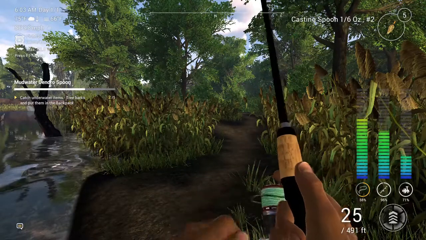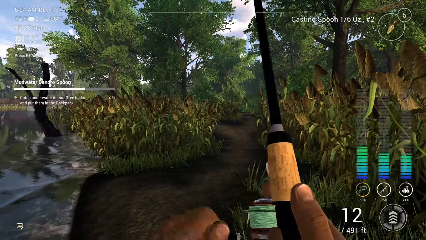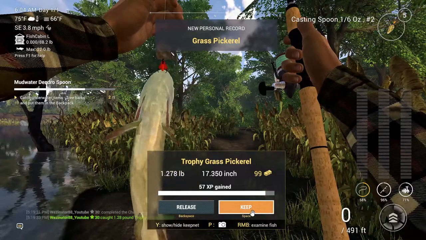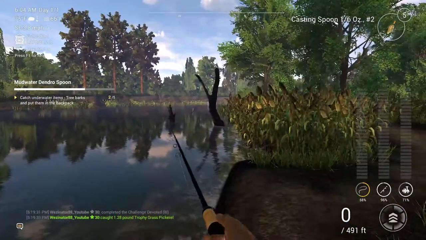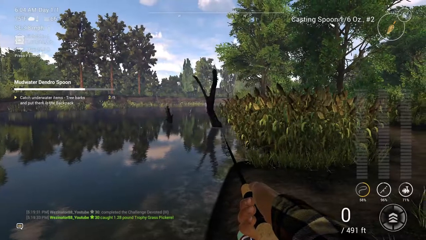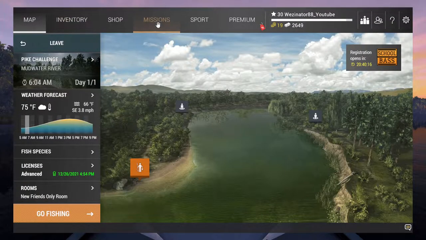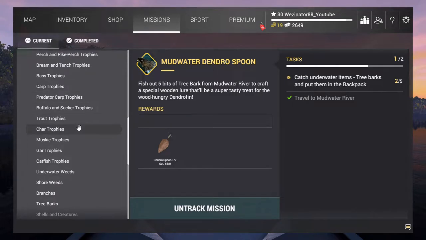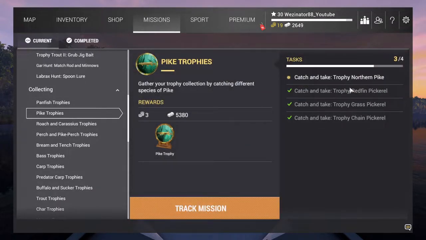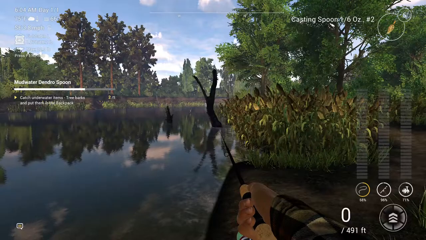Okay, well, it seems there's a fish there, might as well get it. Make a bit of cash at the same time. Hey, and I got the trophy grass picker, I was after actually one of them. Yay, it's another fish, but yeah, I think I actually got my trophy for... Which one is it? Yeah, so what I need now is a northern pike to get that trophy complete.